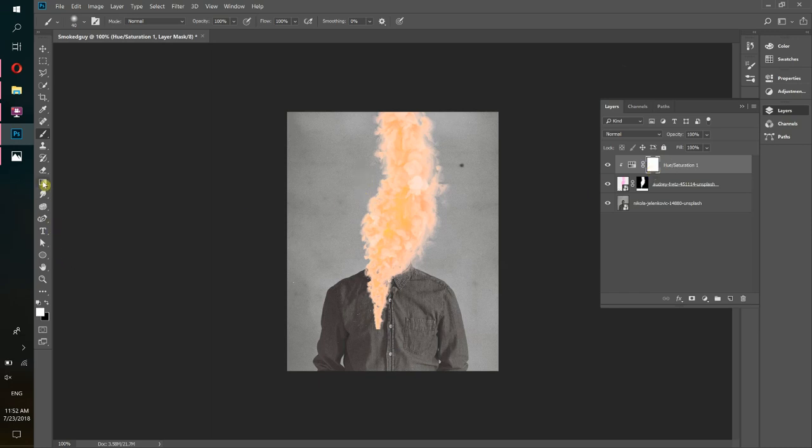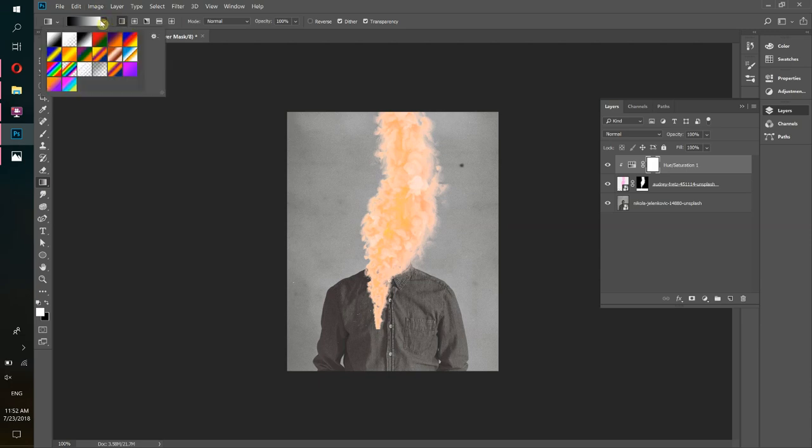Make sure you have the mask chosen. We should go to gradient here, and when we choose our gradient, we can see the black and white gradient appear automatically. If you don't have the black and white gradient, you can press here and choose the first one, which is black and white. Also make sure mode is normal, opacity 100%. And now when we have this mask selected, we can just press and drag, and as you can see we now have a gradient on our mask, which is white and black.